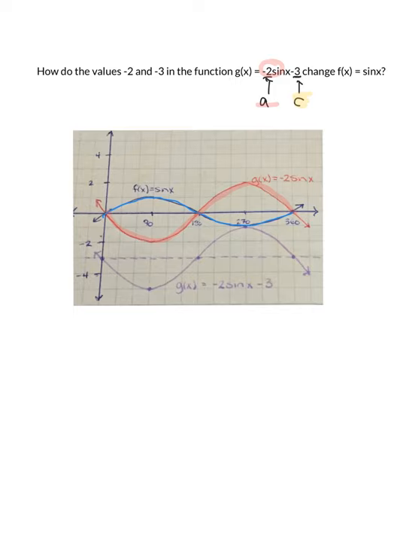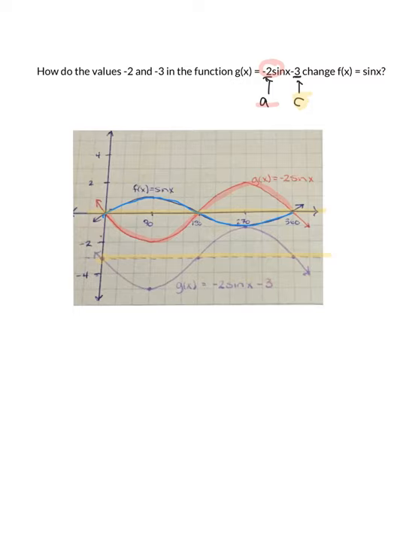The final graph that I have drawn here is the purple graph. This is taking into account this C. So this C is a -3. This means that my red graph, or the -2 sine x graph, is being shifted down 3 units. So there's a couple of things that you're going to notice. The first thing is that our equation of the axes that used to be at y equals 0 is now at y equals -3. This indicates my new starting point.